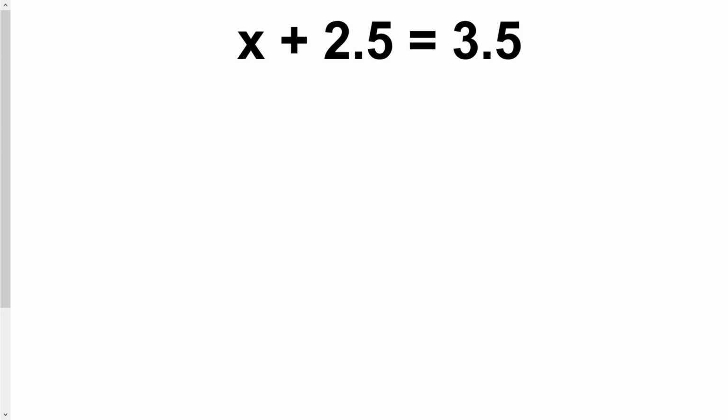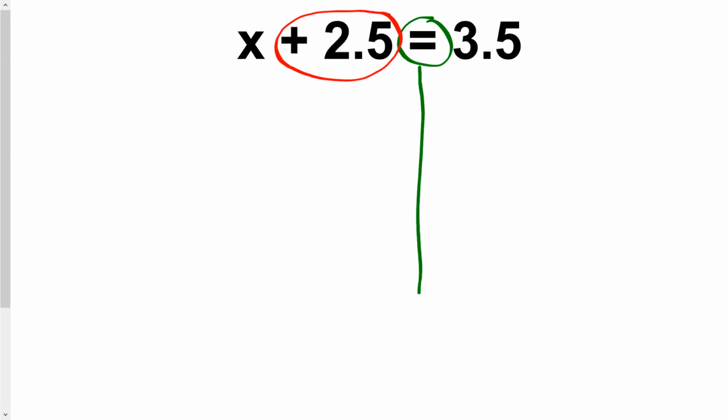All right. Looks like I'm going to be lollipopping an equation again. My goodness. I still have to get rid of plus 2.5 to get x alone. And the way we do that is by subtracting, doing the opposite of plus, which is minus 2.5. And if I do it to one side of the equation, the lollipop is here to remind me, do that to the other side of the equation as well.